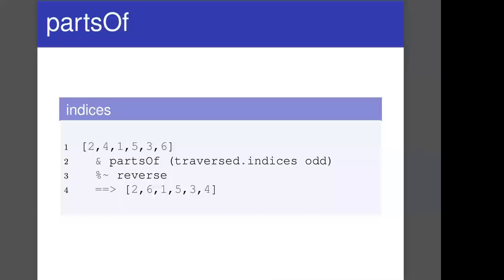So what would have happened if you had changed the number of items in that list? There are caveats to parts of. Another thing you can do with parts of is assign another list to take all the odd positions. If there were not enough, it would have only gone up to as many as I had and would have left the other ones unchanged. If there were too many, it would have just ignored all the extras I gave. So parts of has some little restrictions, but it won't give you an error in those cases.